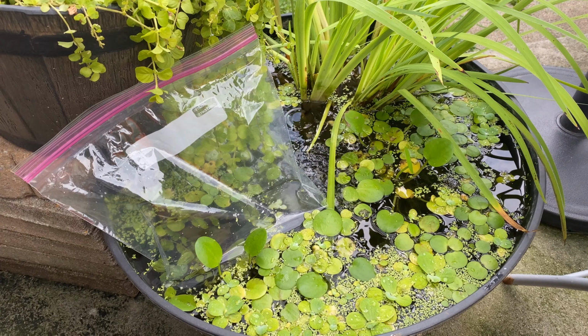Probably need to go through and thin out some of this creeping Jenny. It's not all looking great. Some of it's having a hard time.